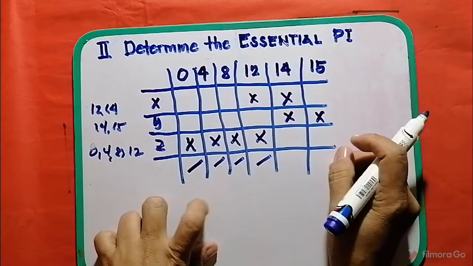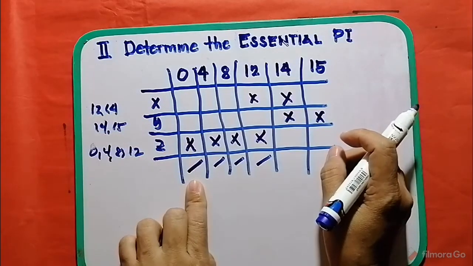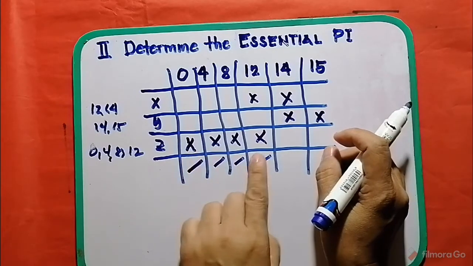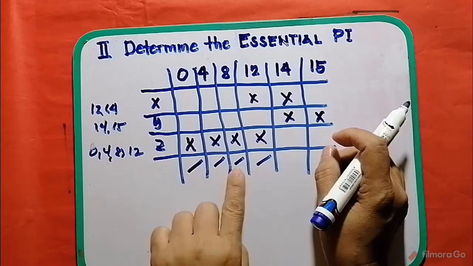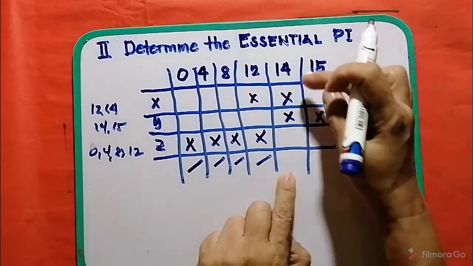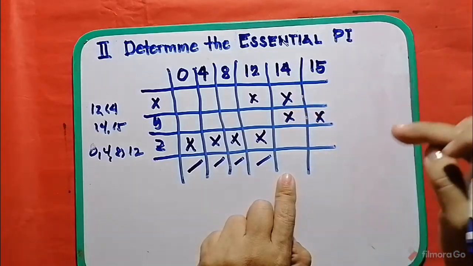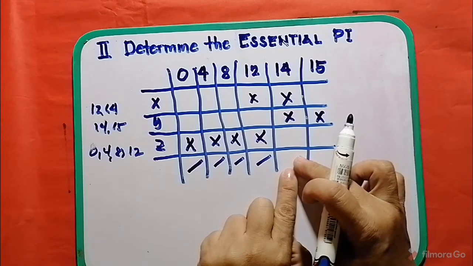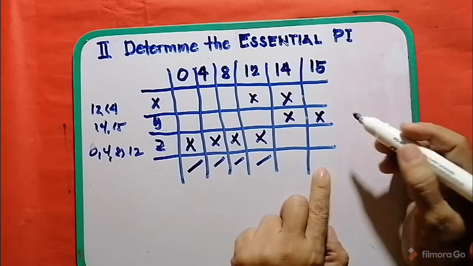Okay? So I repeat, 0 has only one x, so I put a check mark. But since this x belongs to this group, I will also put a tick mark or check mark under these x's. The next is column 14. You will notice in 14 we have two x's. So for now, we cannot put a tick mark because the ruling is it should be only one x along the column. Then I'll proceed with 15.